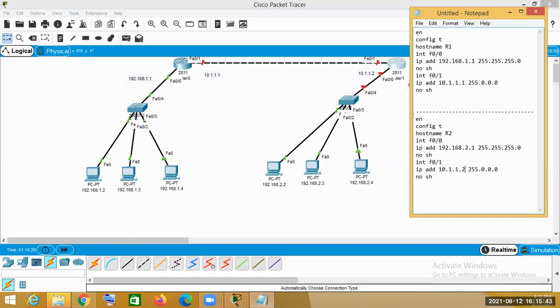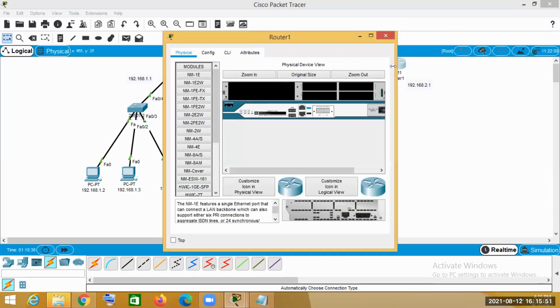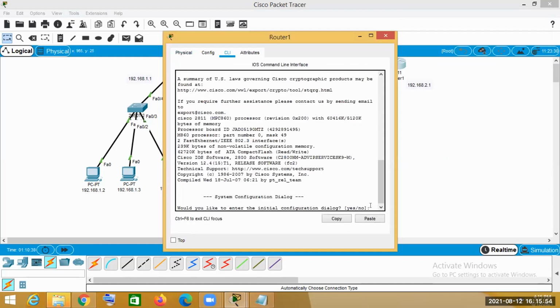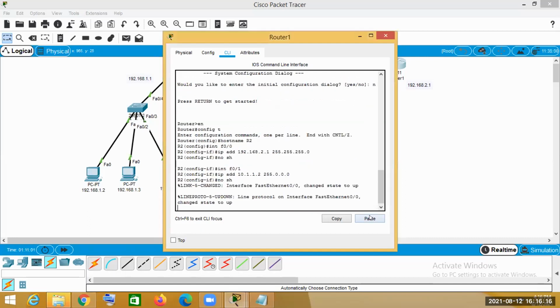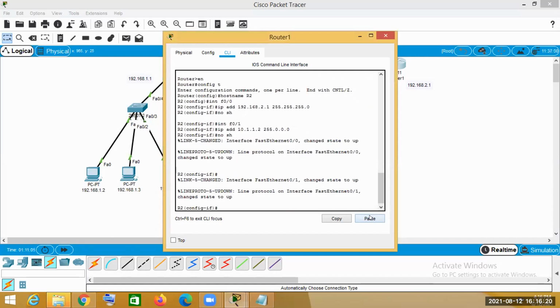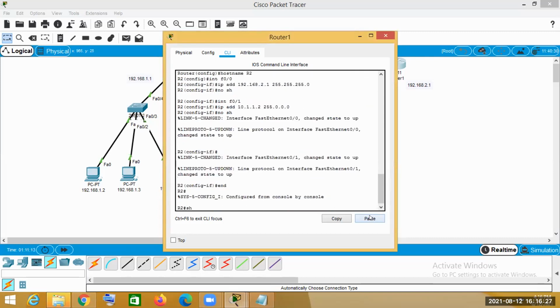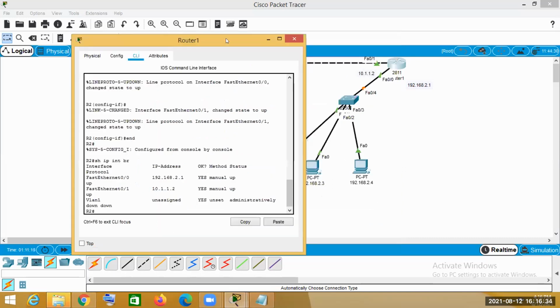We will copy that and paste it. Then we will end that and use the command sh ip int br to see whether it is correctly done or not.